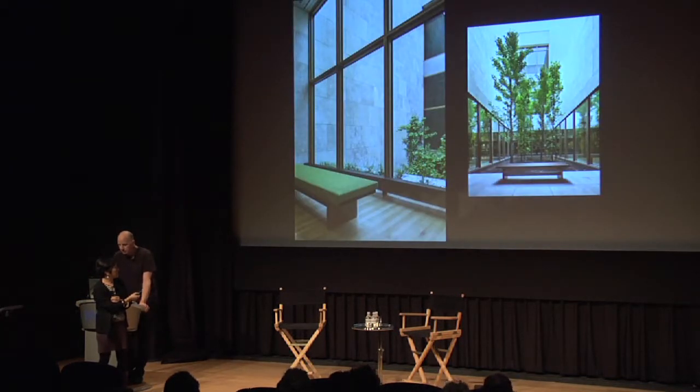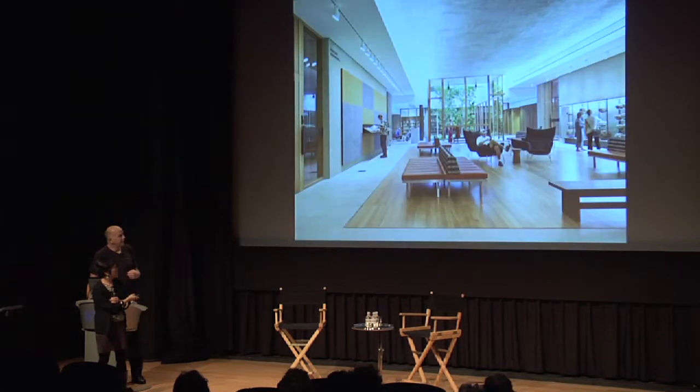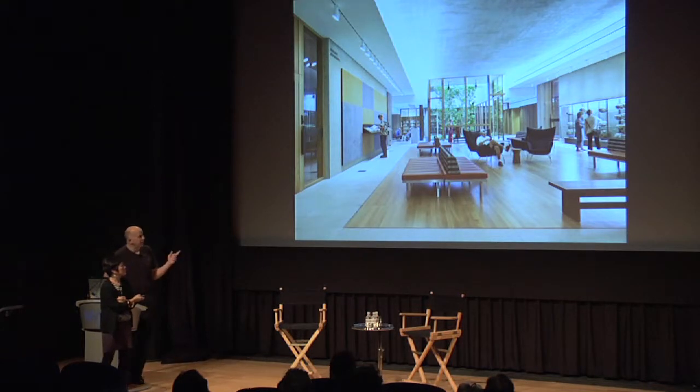This is the garden that was inserted into the gallery spaces, but that garden actually sits one level below grade, so it would be about this level in the building, and it goes right through the building to the sky. So here we can actually step out into this lower level garden. And Billy, I think on the next image will show that down there we have a library at the back. We have Dr. Barnes' pots that he had collected. We have an auditorium, and have turned this into something that feels a little like a living room. So even though it's 20 feet below grade, you have a good sense of being connected to the outdoors. Once again, you see the construction of the building, the poured in place concrete.